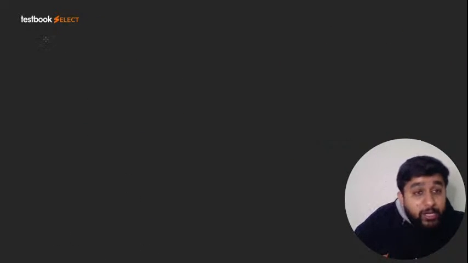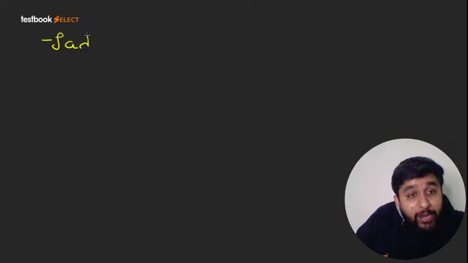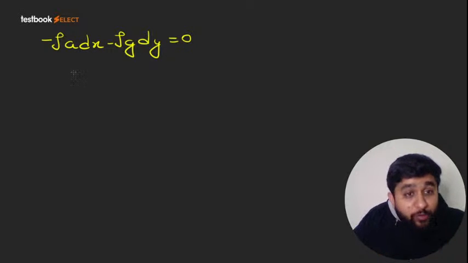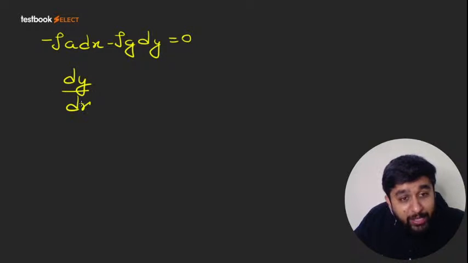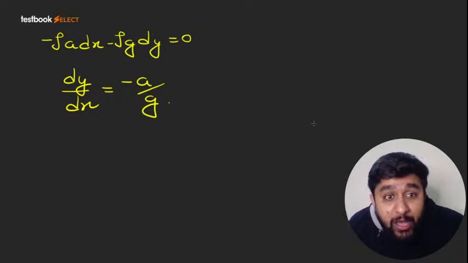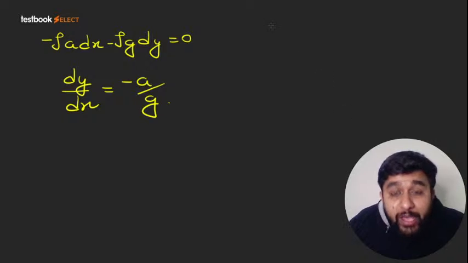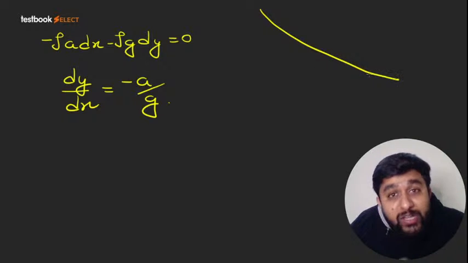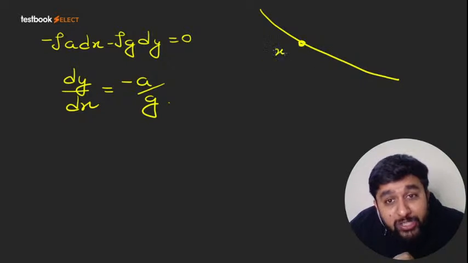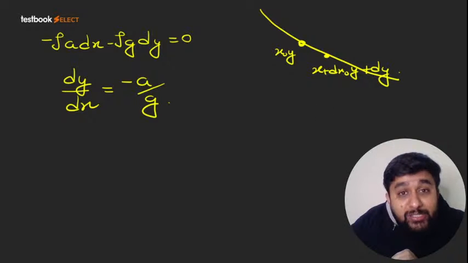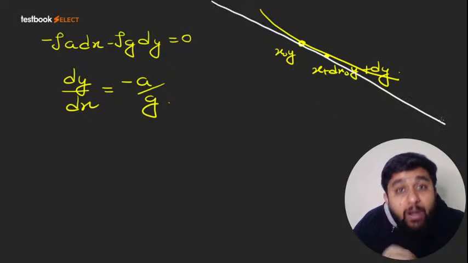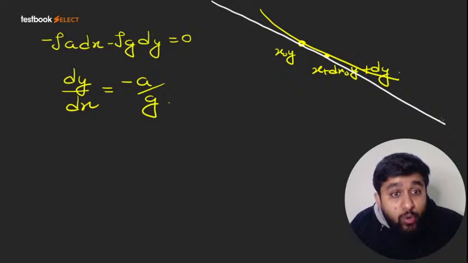Therefore, for these two particular points, minus rho A dx minus rho G dy is going to be 0. So for these particular points, dy by dx is equal to minus A by G. Now you will ask me, sir, what is the meaning of dy by dx? अरे भैया बहुत आसान है. So this is the top surface of water. This point is x comma y. This point is x plus dx comma y plus dy. So what is dy by dx? dy by dx is nothing but the tangent to x comma y, है ना?